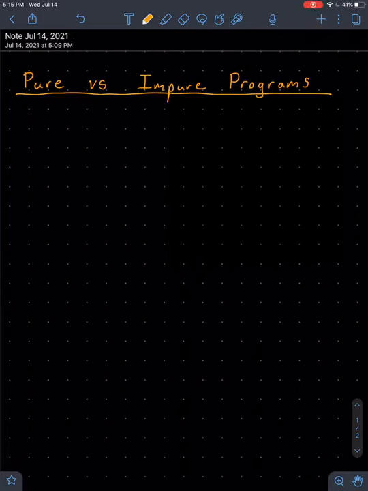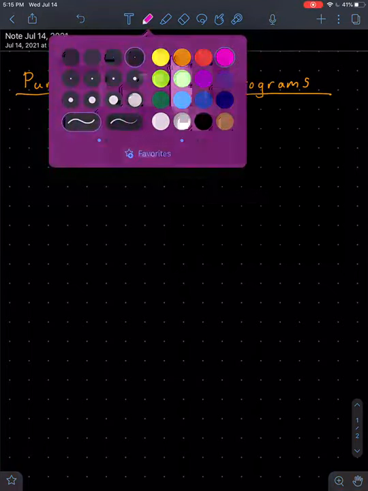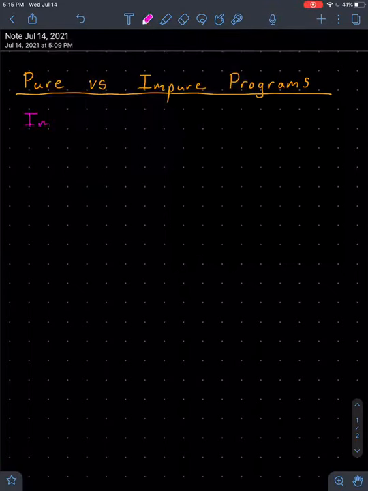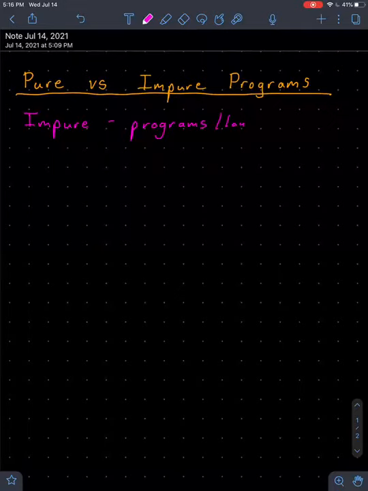Not quite. So typically when we talk about pure or impure programs, impure programs are going to be programs, languages, that have side effects.